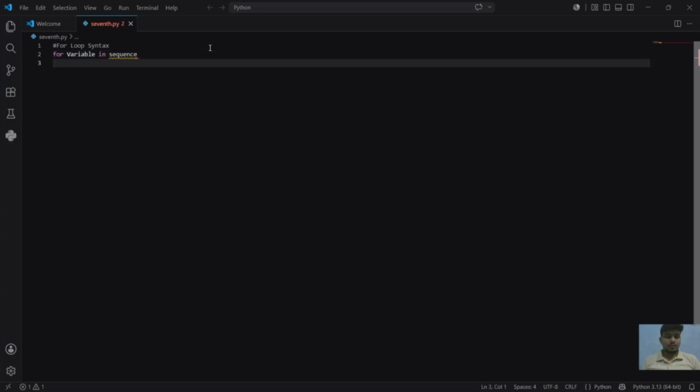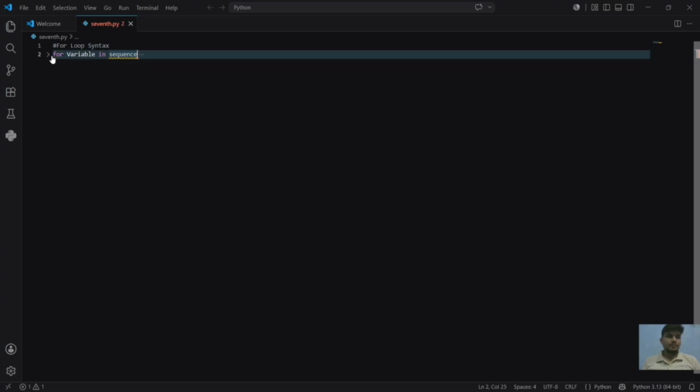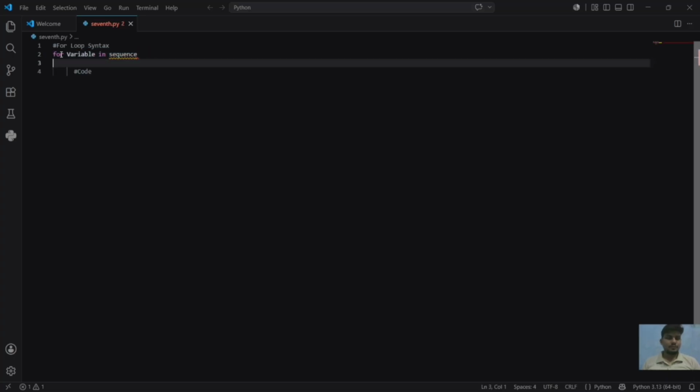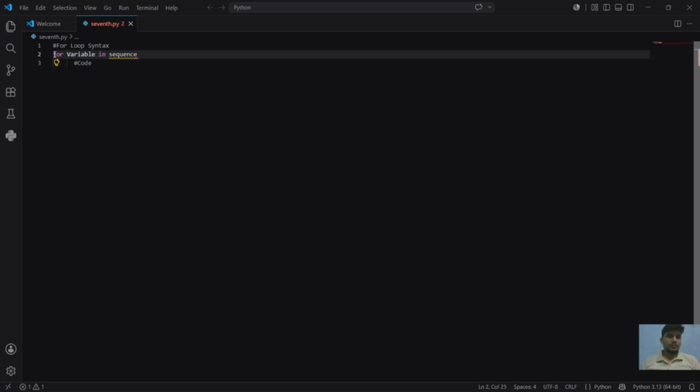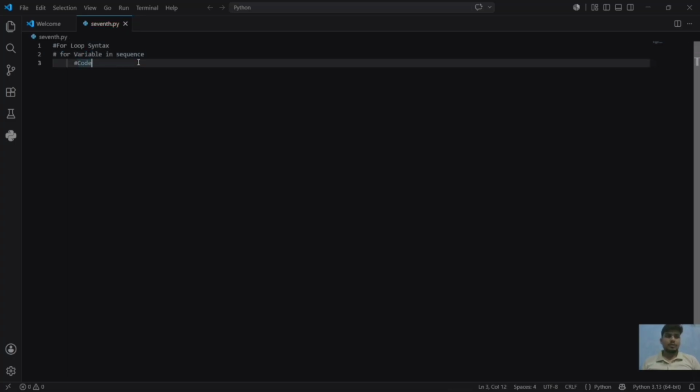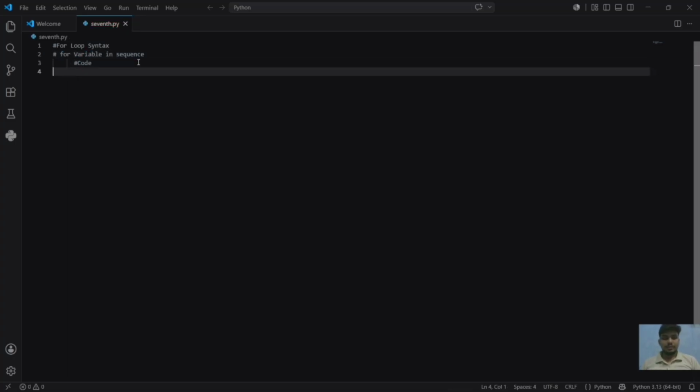This is the for loop syntax, not an example. Comment out this syntax. Next is the for loop example.